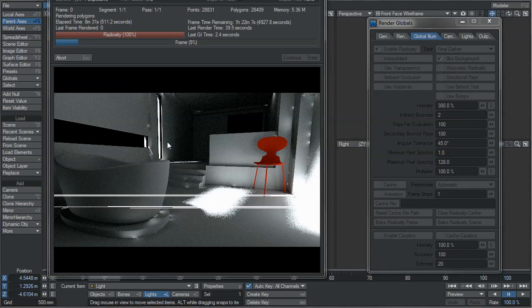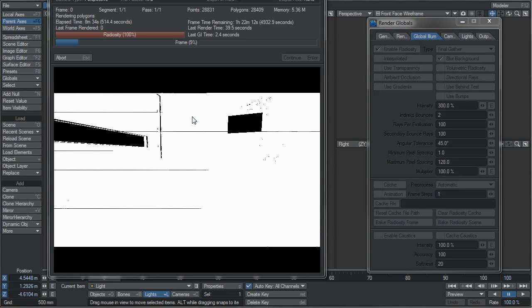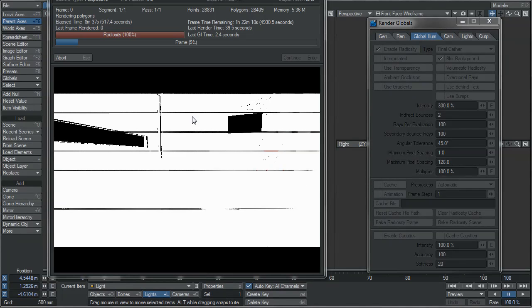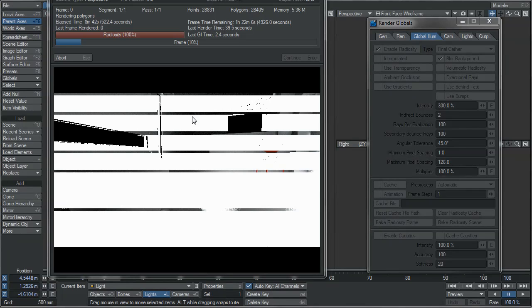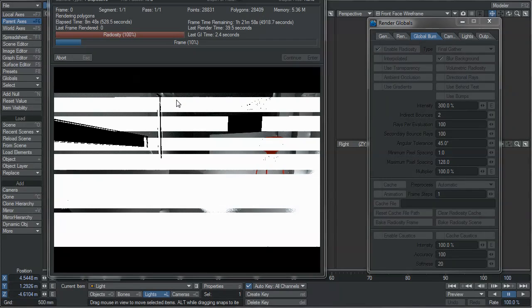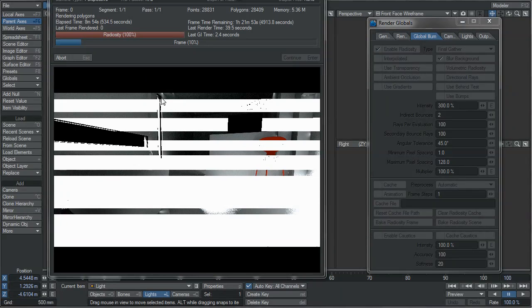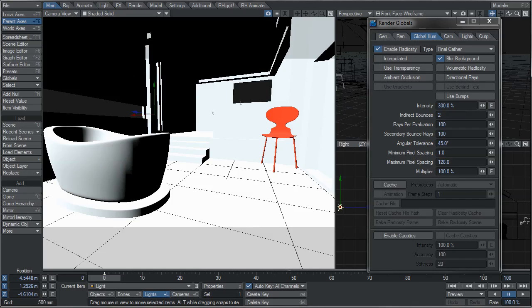In interiors, it's always shadow areas that are problematic, and so cleaning up a shadow in a shadowed area is much easier. In outdoor situations, the converse is usually true, because you've got lots of light everywhere, so it's much easier to hide bright splodges. Which of course brings me on to the different types of scene that you'll render with Radiosity, which come into three basic camps. You've got your exterior, buildings and streets and whatnot. You've got your interiors, rooms like this, and then of course you've got your studio lighting shots, where you don't really have much of an interior, you've just got a simple flat background.